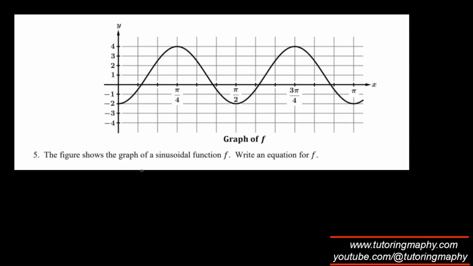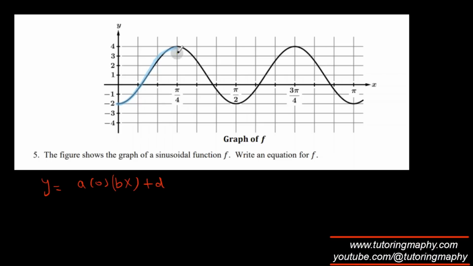Right, we need to figure out the equation of this sinusoidal curve. I think the cosine will make more sense because, although it doesn't really start from the maximum, it starts from the minimum, that's fine because it also starts from the minimum and goes up. So I can just make the a a negative value. I'm going to consider that this function is a cosine of b theta plus c, or bx plus c, plus d, sorry. And why is there no c here? Because like I said, it just resembles the parent except a is negative.